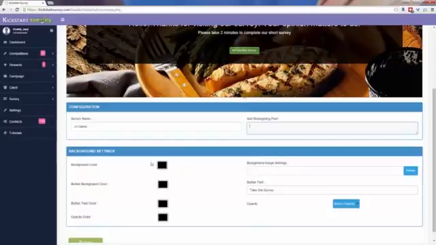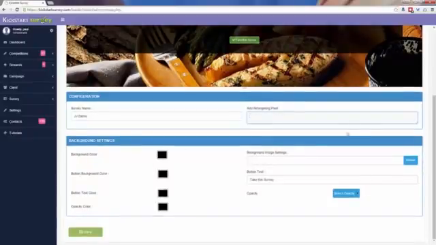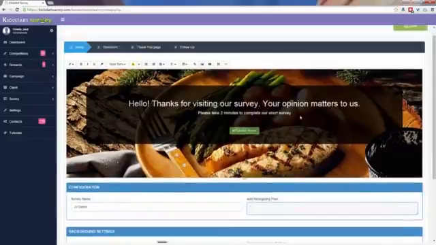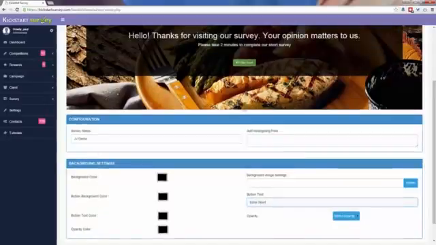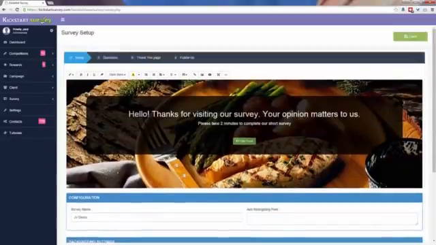Everything else is totally customizable. You've got your background colors, text, what image you want to have in, so you can modify it to whatever your niche or your particular giveaway is. You've got the button text here as well, so you can change this to whatever you want. Just to show you how it's all in real time, it all does it there and then. Okay, you've got a WYSIWYG just here, so you can actually change stuff there as well. So we can change it to all sorts of stuff.